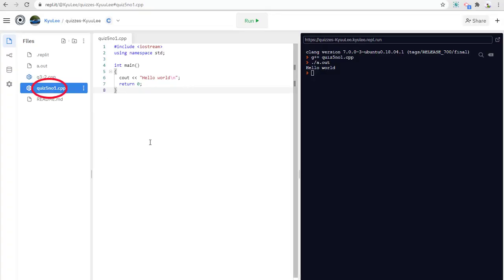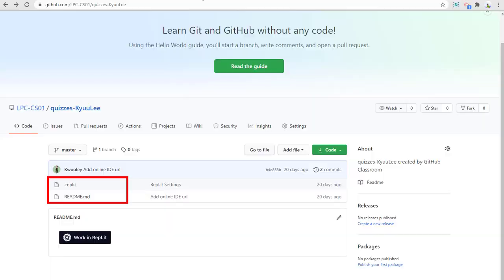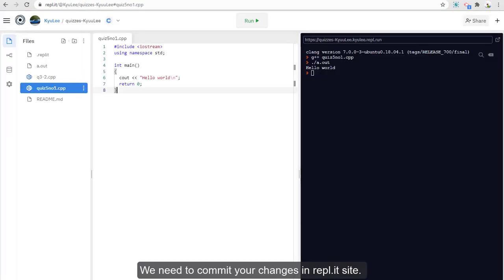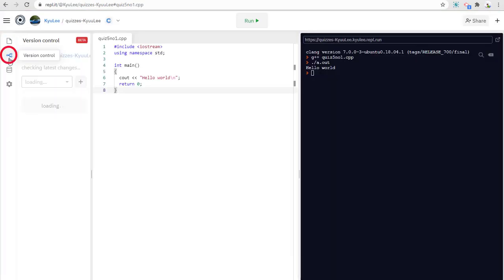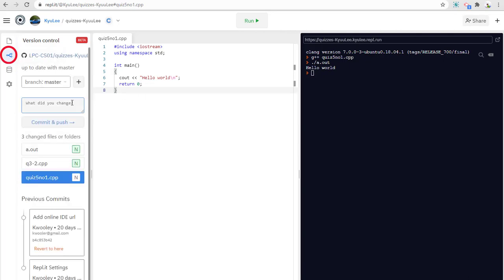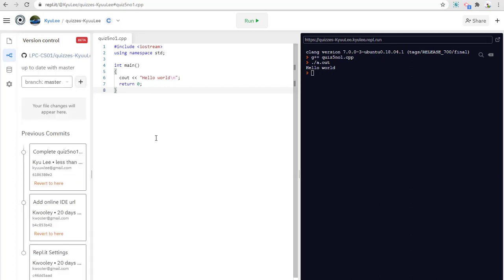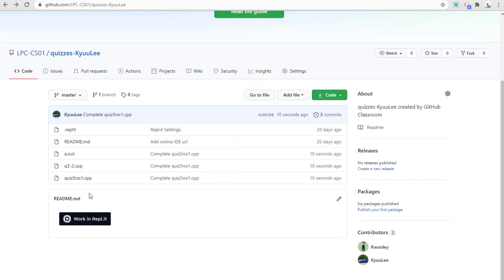Here is quiz file number 1.cpp in your Repl.it site, but there is no programming file in your GitHub Classroom site. We need to commit your changes in the Repl.it site. Just click version control and then leave some message to commit your changes. And then go back to the GitHub Classroom site. And now we can see the program file just edited in Repl.it.